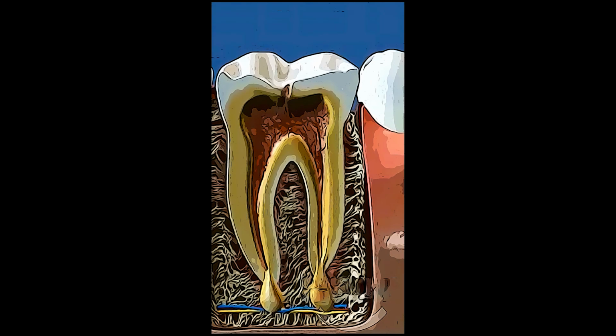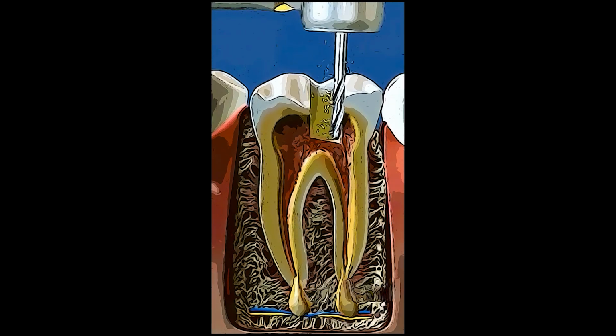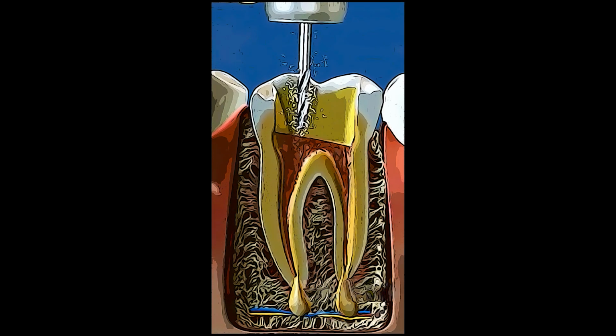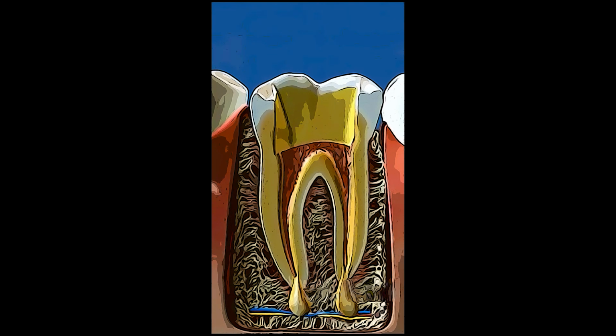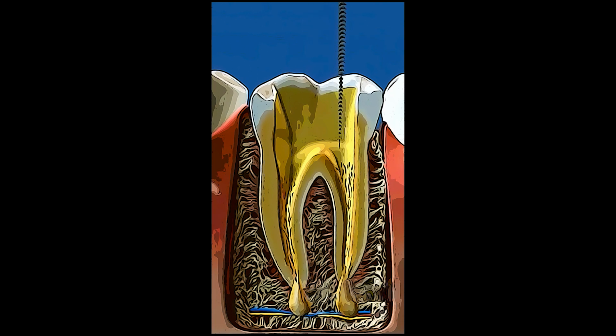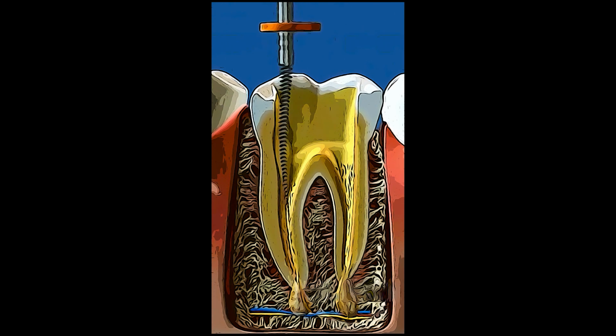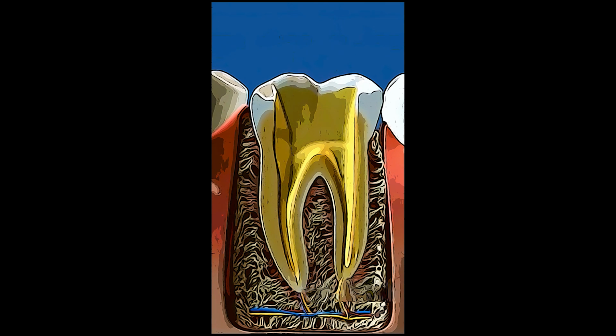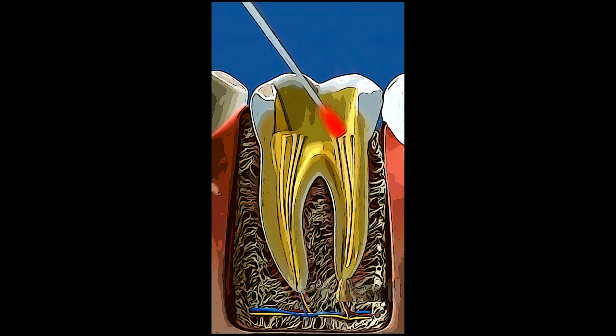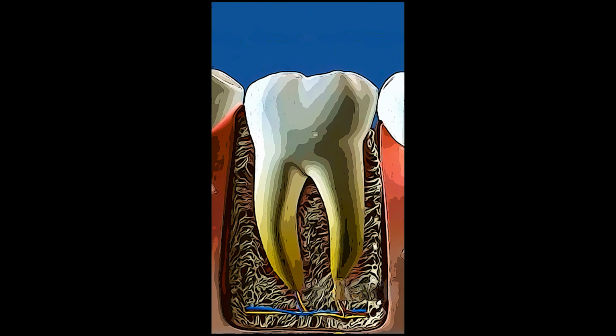In such instances, we will have to make a bigger access cavity so that you have direct access to the nerve canals, which have to be cleaned properly and then irrigated well. After irrigation and control of infection, we dry the canals and ultimately fill them, which we call obturation. We nicely seal inside the canals with a material called gutta percha, and this is root canal treatment. This treatment takes a fairly long time and happens free of pain. If the nerves are vital, we will have to give injections and do the root canal treatment.